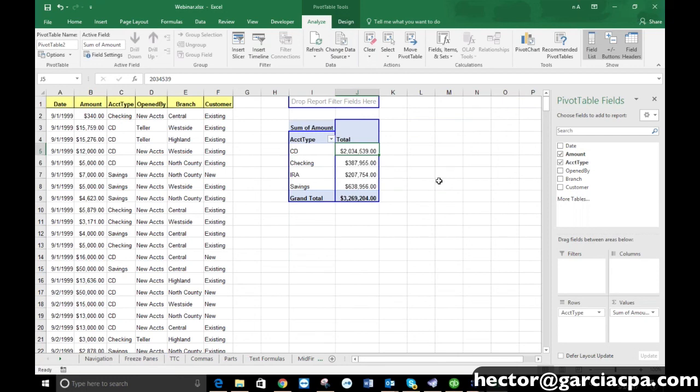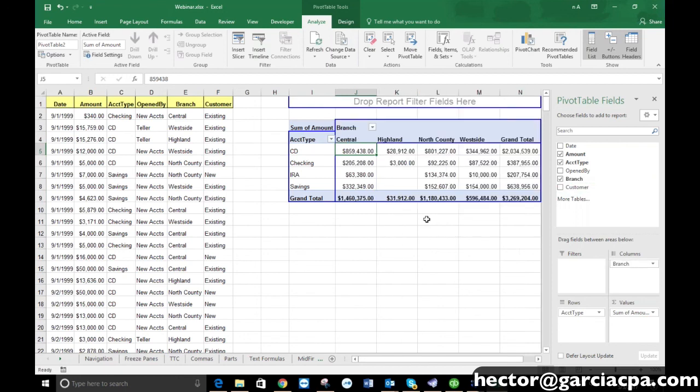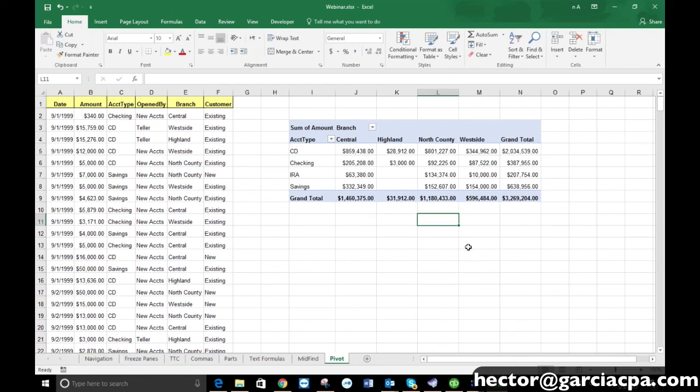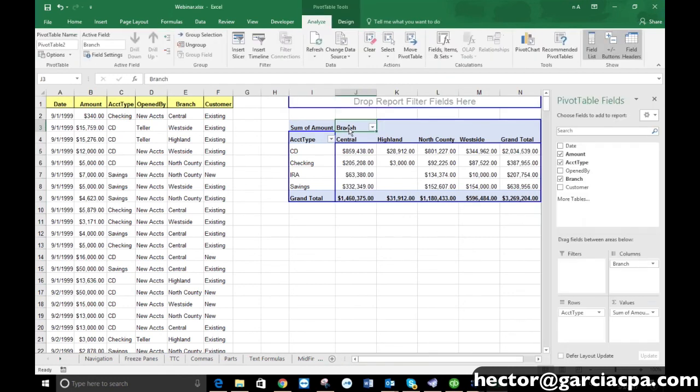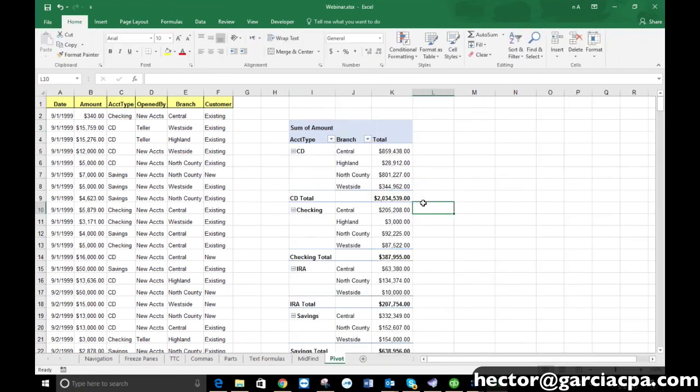Now, there's one more thing I want to show you, and that is the somewhat more advanced, powerful aspects of pivot tables. Let's say that you wanted to know also which branch from column E opened up which type of accounts and how much belongs in them. You can click and drag branch and drop it next to total. And now you have an amazing report in 1 second. And you could also take branch and drop it down here and get another view. That is the magic of pivot tables.